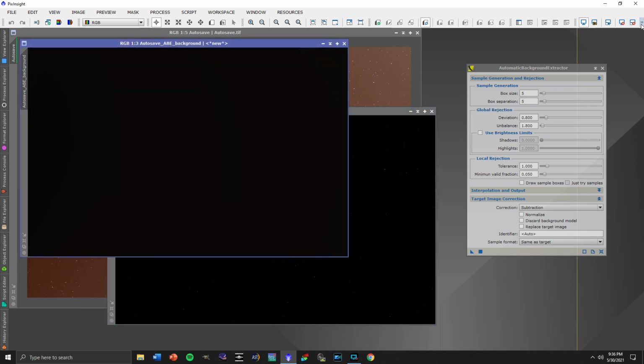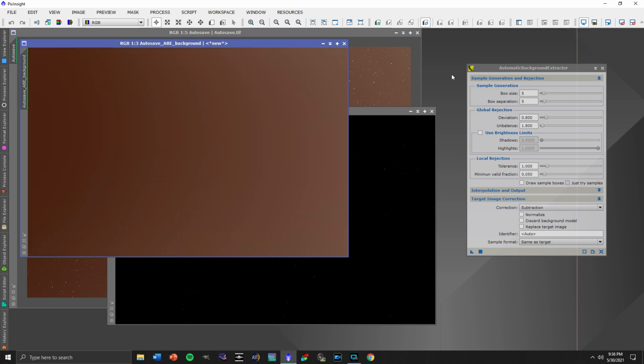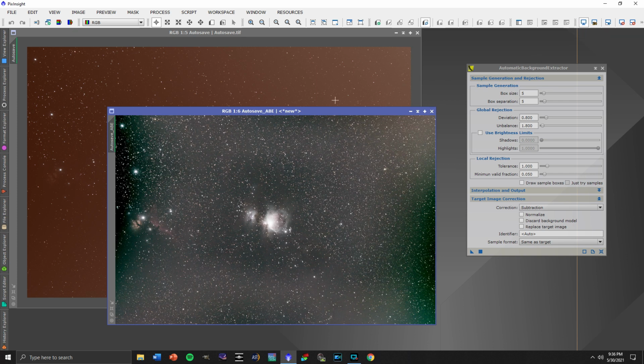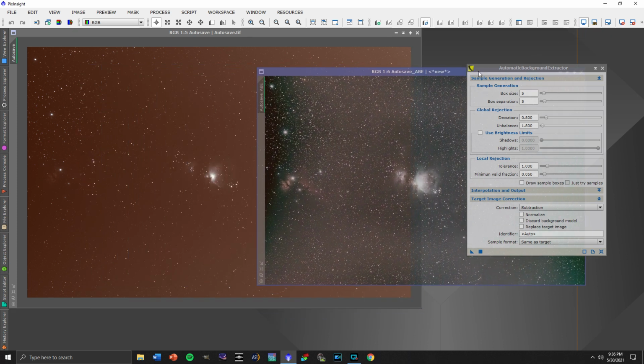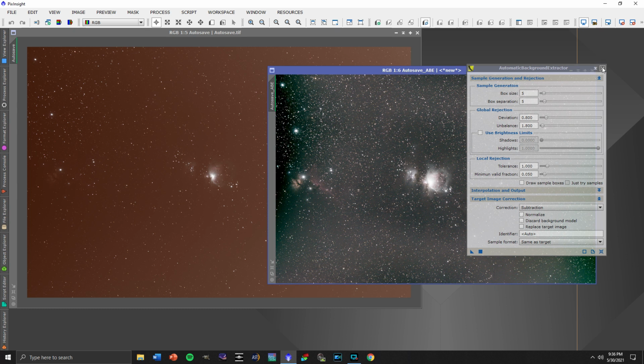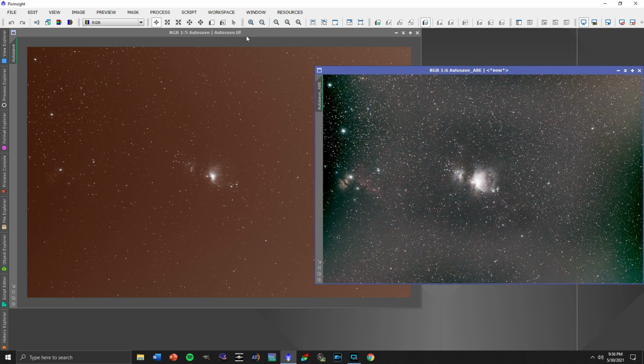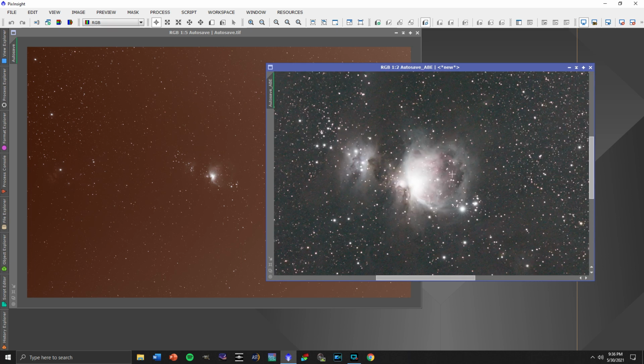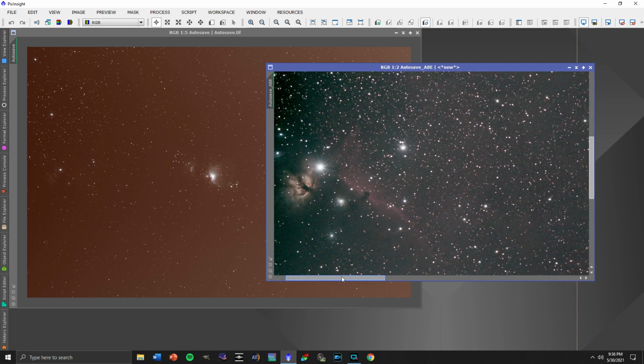If we go over here and stretch this image right here, you can see this is the background that it extracted. This is the light pollution that it's pulling out of it. You can X out of that. This is what is left if we automatically stretch at this point the image. And you can see here, this is a great improvement over what we have right here, just between these two. But I think we can do better if we manually do background extraction.